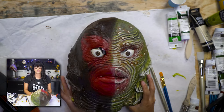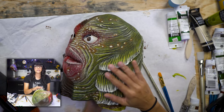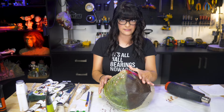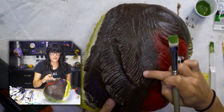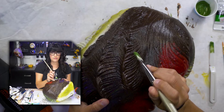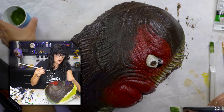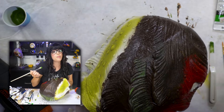Welcome back to part two of our latex mask painting debacle. I experimented with some colors overnight — highlighted some of his warts, gave him a couple speckles — so you can continue working to get it to the point you want. Let's see if we can get this side to more closely match the other side. The sculpture goes this way so I always want to paint highlights perpendicular to the sculpture, not parallel, so I don't fill in all those nice dark spots.